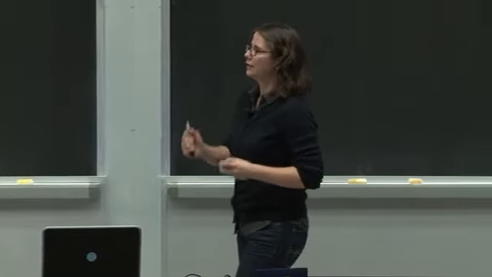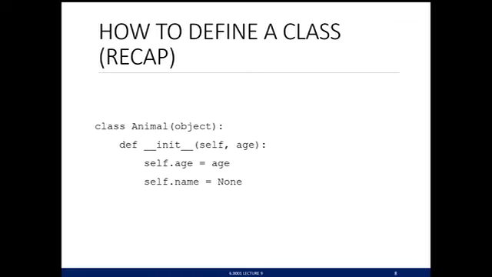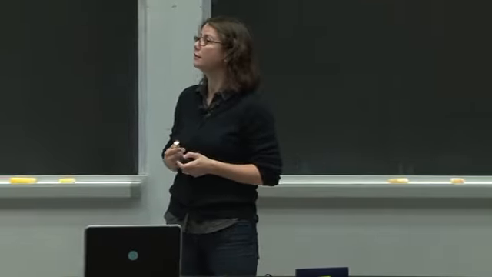Okay, this slide's also a recap of how to create a class, just to make sure everyone's on the same page before we go on. We define a class using the class keyword, and we say class, then the name of the class. So now we're going to create a more abstract animal class. We're going to see in the second half of the lecture what it means to put something else in the parentheses, but for now we say that an animal is an object in Python. So that means it's going to have all of the properties that any other object in Python has.